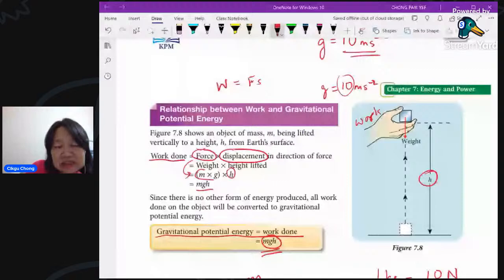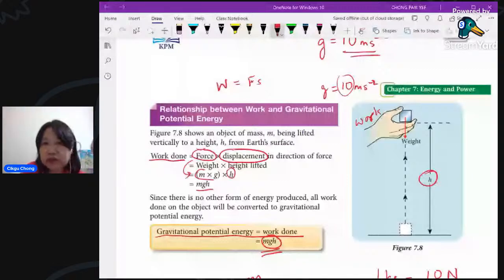Okay, so now this is mgh. What is m? M is the mass of the object. So you're asking for the lift. They're asking how much G.P.E this lift has when it's lifted at a height of 30. So you must know how heavy the lift is. The mass of the lift, including the people inside there, is given to you as 1,500. This one no need to change because they want mass. Mass is in kilogram. Just leave it as 1,500 kilograms.